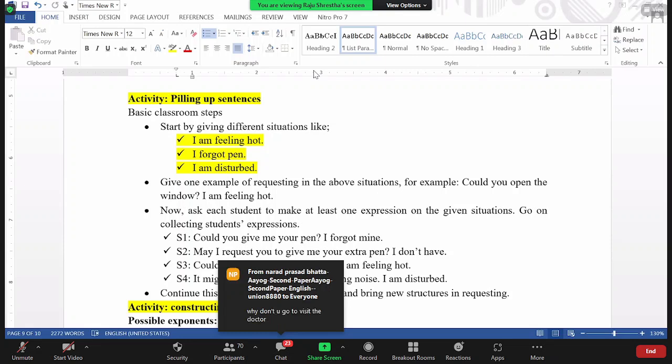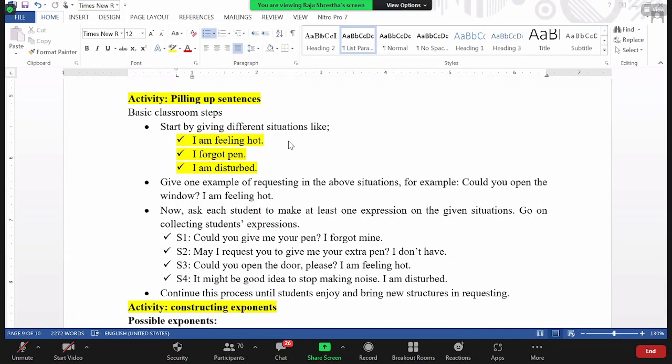So in this way, we can change the same activity into different functions. Thank you so much. These are the ways. And again, you are requesting, then we can transfer this activity into making suggestions and responding, and expressing good wishes also we can do. How do you express good wishes?